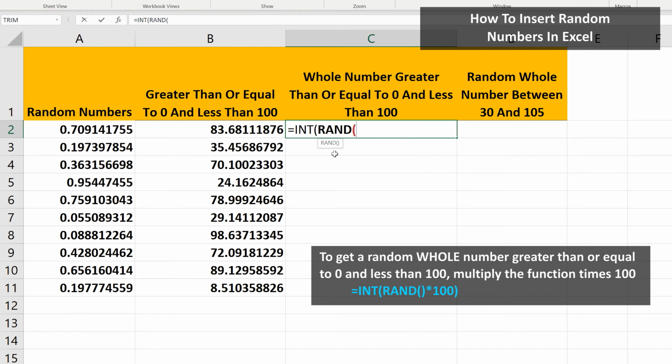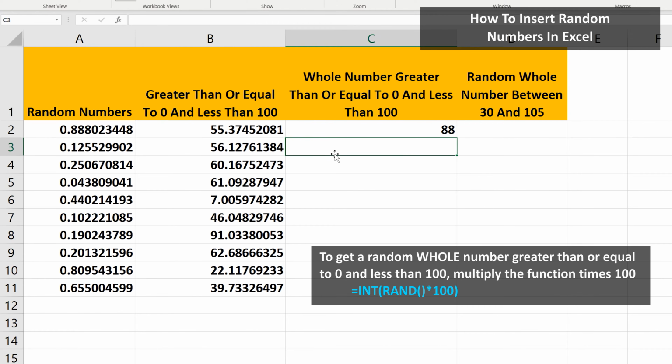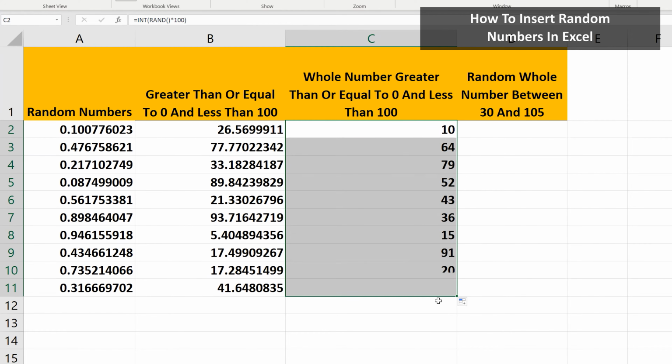From here, type in a closed parentheses to close off the RAND function, then type in a multiplication sign, then type in 100, and then type in a closed parentheses to close off the INT function. Then hit the Enter key, and we have a random whole number less than 100 in cell C2.